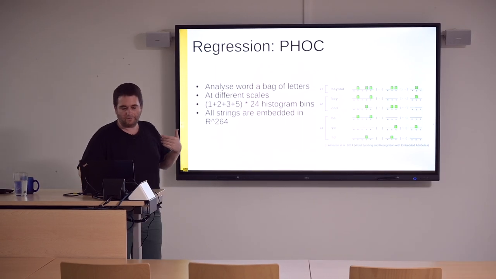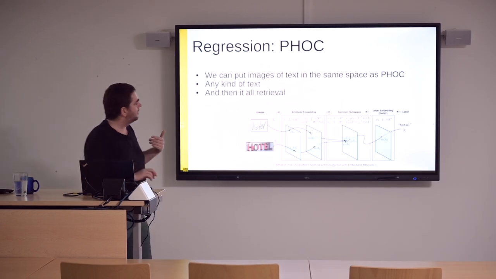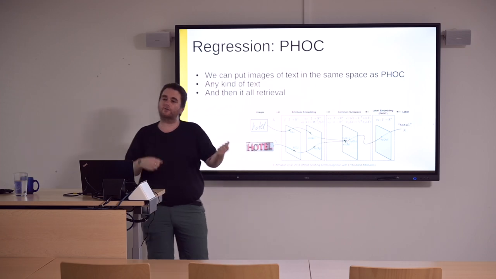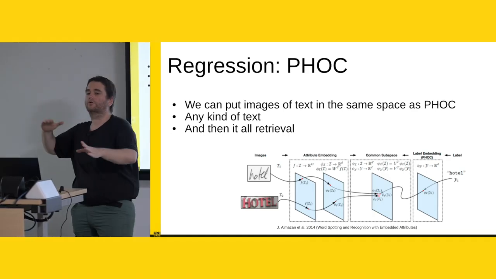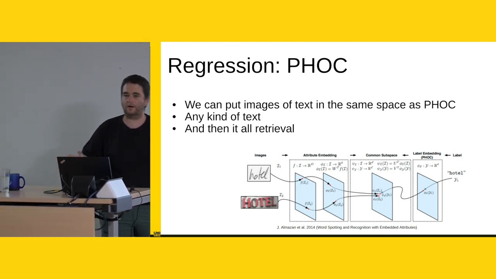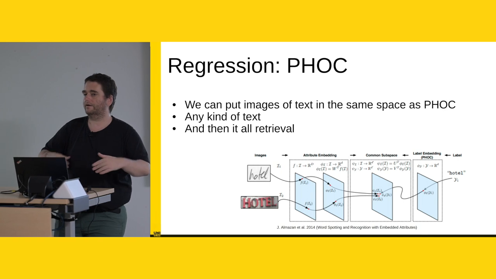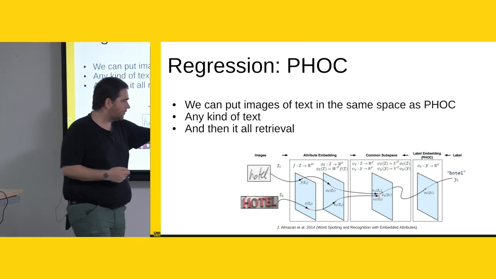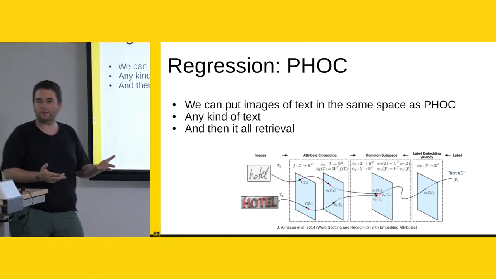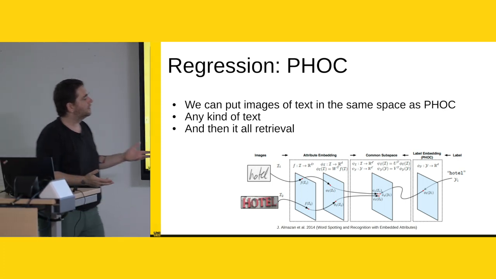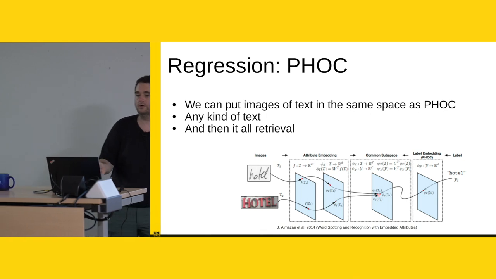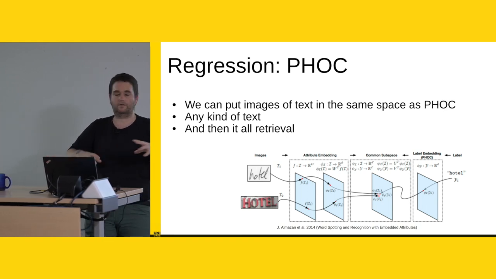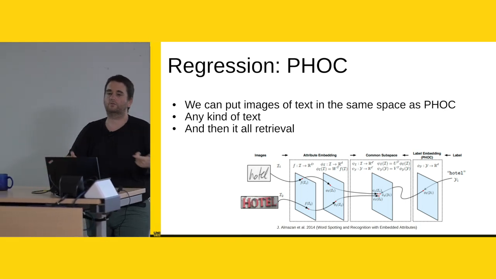And the thing is that the moment we represent words like that, suddenly we can do regression instead of classification. Suddenly we no longer have 80,000 categories to learn, but rather only 500 numbers, right? 500 numbers that might be independent one from the other. And we also have another hack in the methodology, which is that since this is based on the transcription, we can also map strings. We can not only map, let's say, the image of the word, but we can also map the actual word.